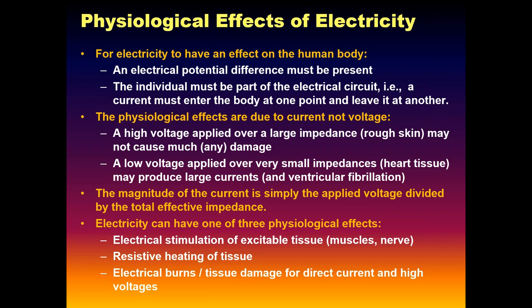But there are some fundamental concepts of how the body reacts to electricity, and some of it's pretty basic, common sense kind of stuff. First of all, there has to be a voltage present, and we have to be part of the circuit to complete a circuit before any current will flow through us. It's the current that has the stimulating physiological effects, not the voltage as much, because you've got static shocks of thousands of volts, and you don't die. You get a startled reaction, but it's the current that does the stimulating. When we inject that bolus of energy into the chest with the defibrillator, it's really the current from those machines that is depolarizing the heart.